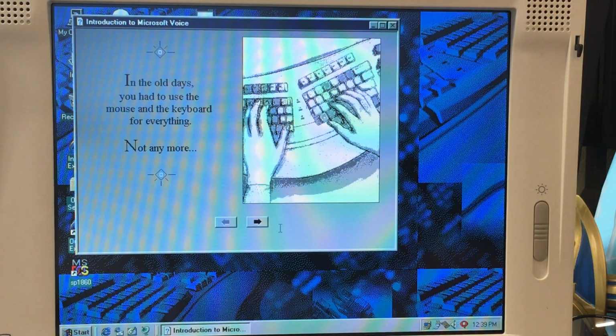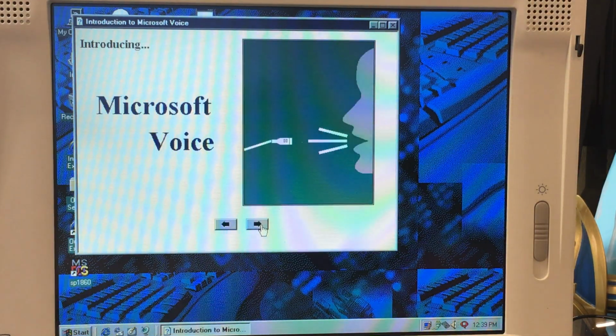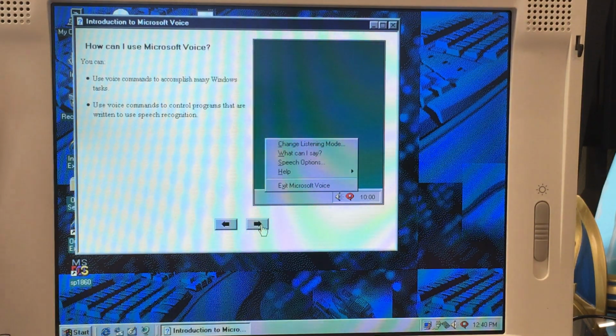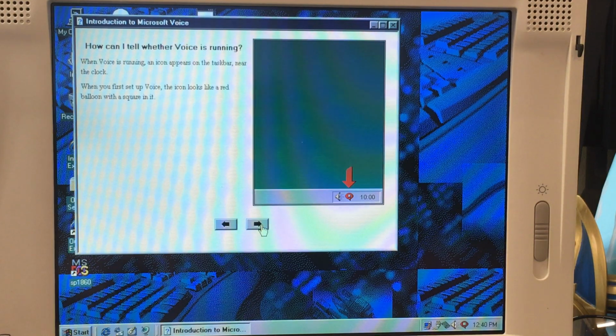Not anymore. Which is absolutely not true even in 2021. Introducing Microsoft Voice. Whoop-de-doo. And you can use voice commands to accomplish many Windows tasks. You can use voice commands to control programs that are written to use speech recognition.